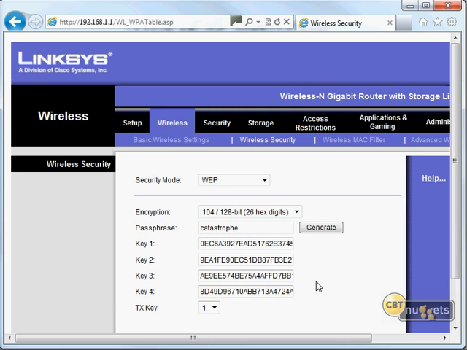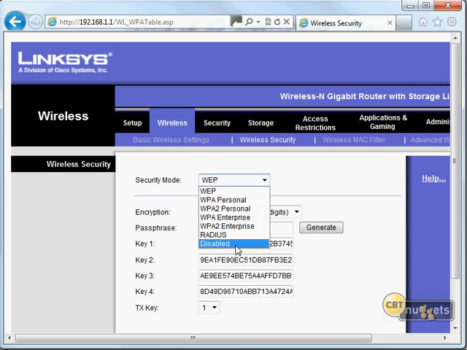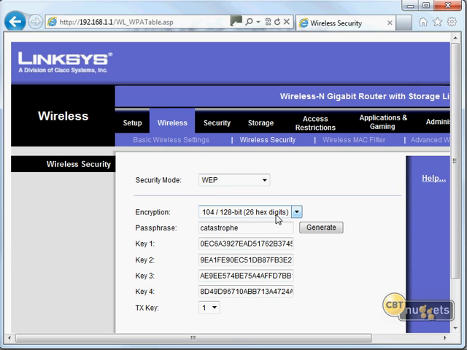The fact of the matter is, most of these are actually pretty easy to implement, and you can make this relatively secure. Now, when it comes to the security mode in this Linksys access point, you have several different options, as you can see up here. Using the weakest, WEP, I could go to a couple of different key lengths, the longer one being more secure, but still not secure enough.